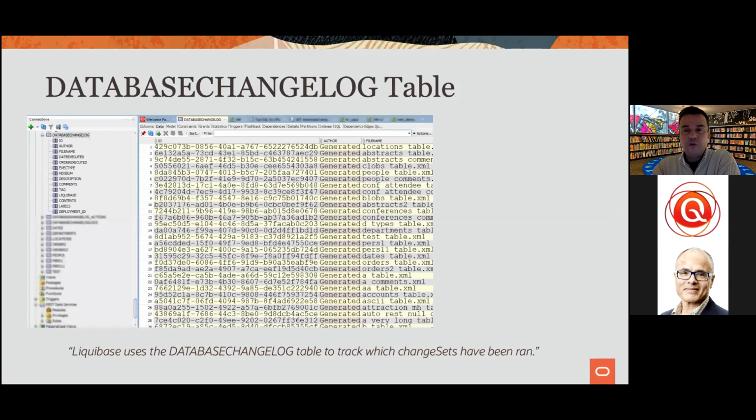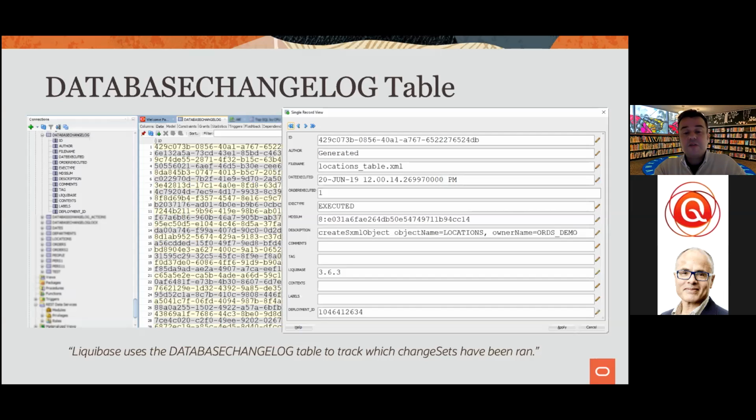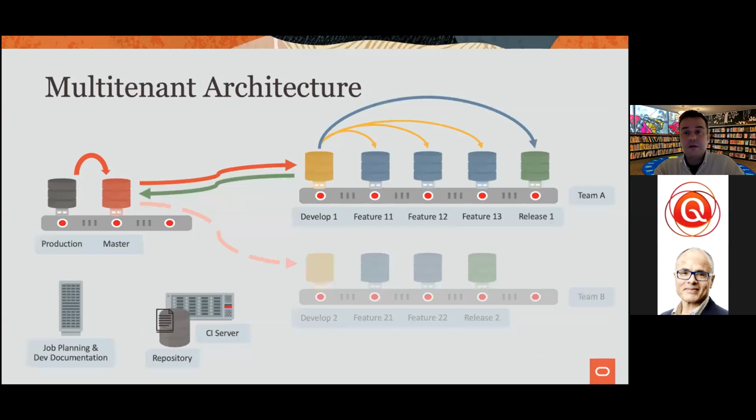And this is also available from within the database. We have a database changelog table. This is a physical table inside Oracle database, which is used by Liquibase when you deploy Liquibase on Oracle database to store the same information and to be used as a control to track and see exactly what changes have been executed and what stages those changes are at. So you can get very detailed information from the database changelog table, and you can use it in the same way as the change logs.